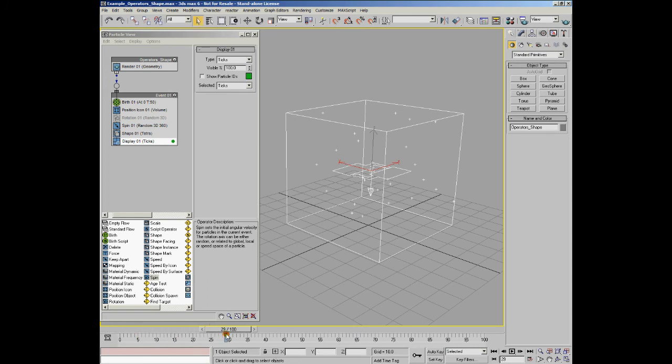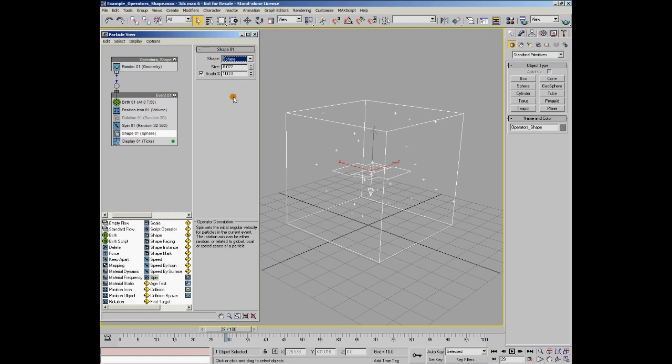So there are a number of operators which need some kind of geometry on your particles, so you can get an idea of if they're spinning correctly, or if they're rotating to the right axis, or are they scaled correctly, and so on. Generally the shape operator is used as a utility shape assignment system. But of course, if your particles are very small, literally particles like dust or sand and so forth, the very basic options that you have here, the tetra, the cube and the sphere, can be good enough for what you want to render.